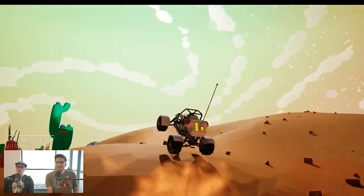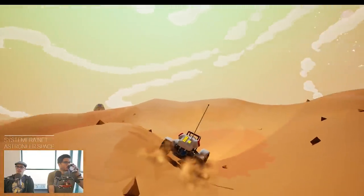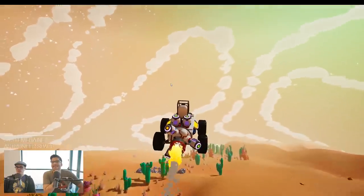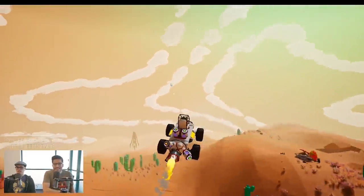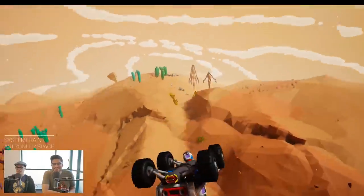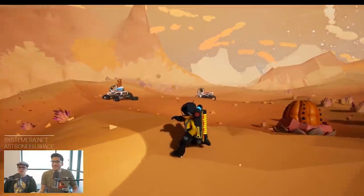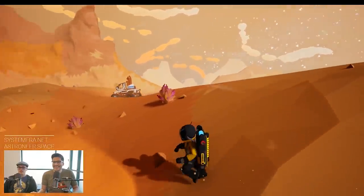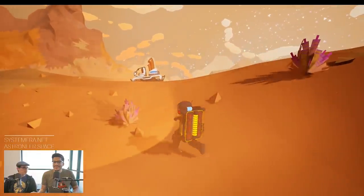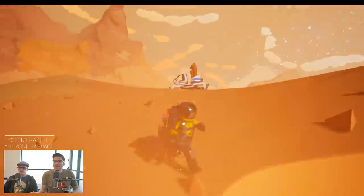As a bonus, they also gave us air control. While in a jump, or even with the thruster on, you're able to control the vehicle in the air to a certain extent. They demonstrated this and it looked pretty interesting. Another leak from that stream was horns — you could see one off in the distance, and they showed off the sound of the horn towards the end of the live stream.